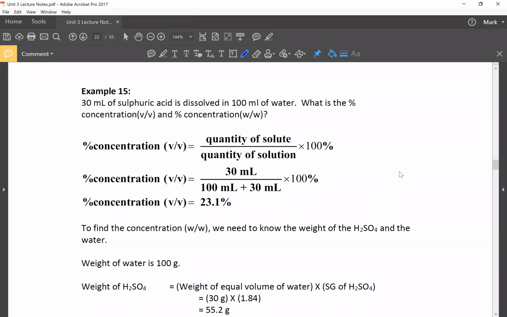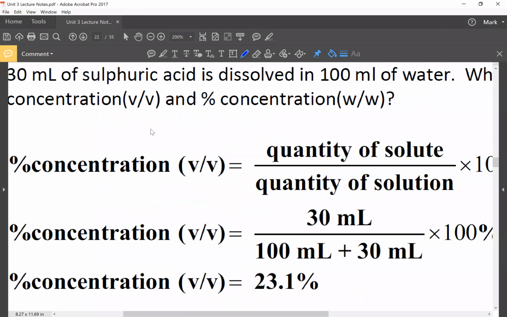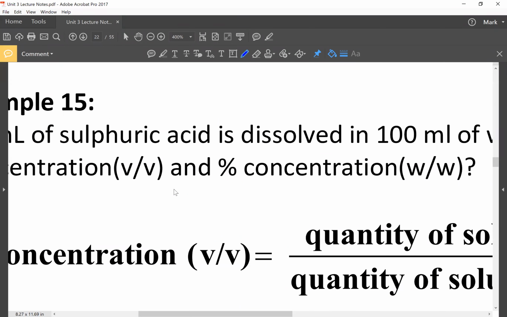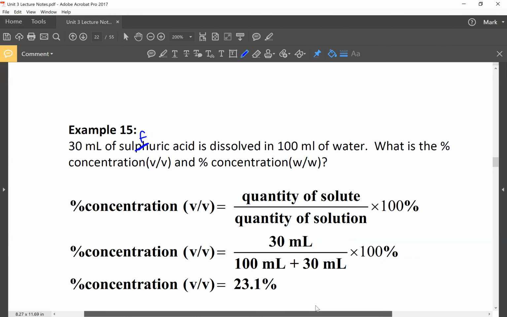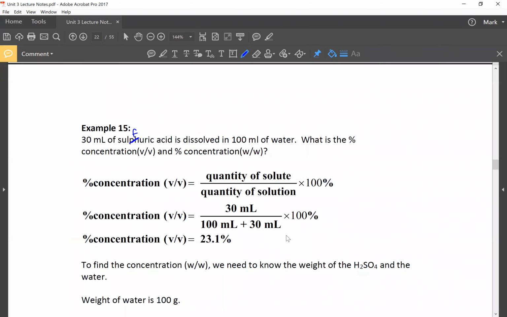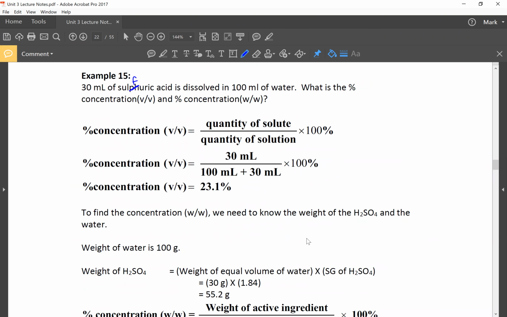Anyways, let's look at example number 15. Oh, I hate this. You can tell a math person did this. It's F, sorry. North Americans use F, the British use PH. So whoever wrote this book was either British or just a math person. So anyways, we say F for sulfuric.